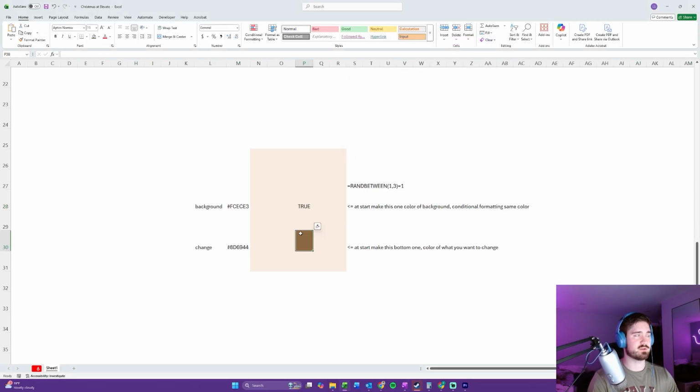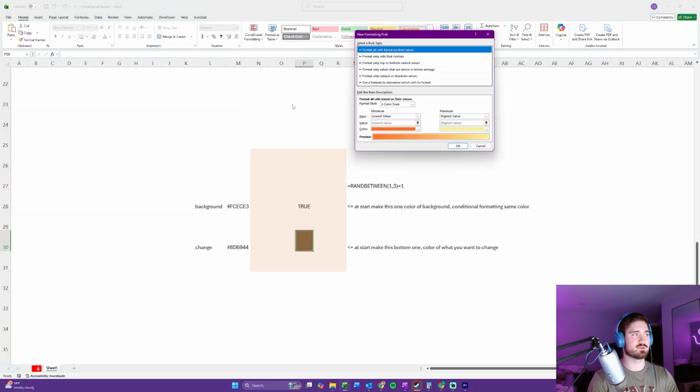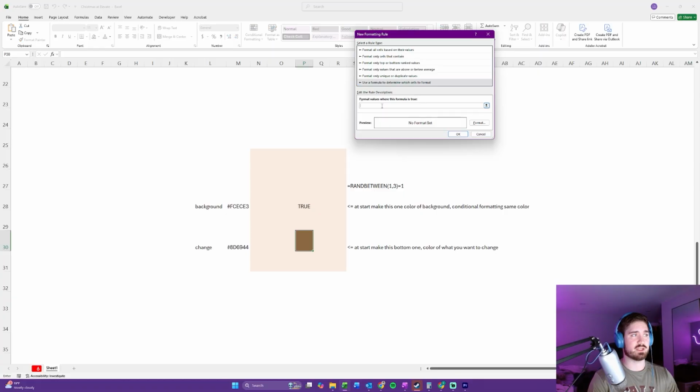Cool. Next up, we go to this bottom cell, the inverse one that we're going to want to change back and forth between. No formula in this one. We'll go back to conditional formatting, new rule, same rule type, and actually the same formula that we typed in the first cell. So equals, and then back to P28.